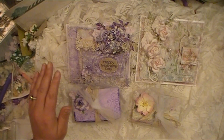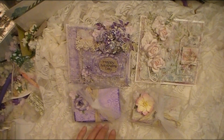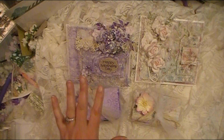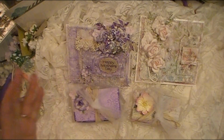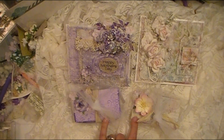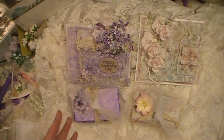Okay, so I was taking some pictures of my mom and mother-in-law's cards for Mother's Day. I also made these cute little tea boxes, and I was taking pictures of them, this set and this set, and I thought, wait a second, I probably should come back on camera and tell you what these little boxes are, because you'll see the pictures on my Instagram as well as the intro of this video.